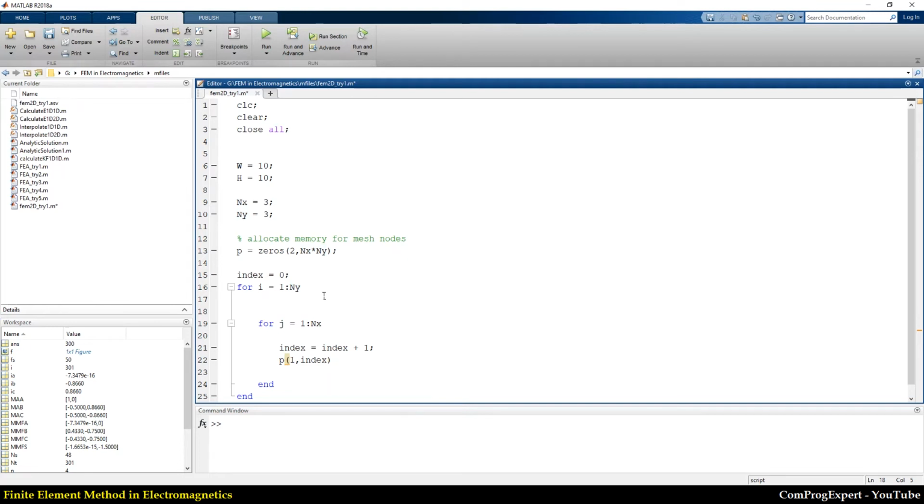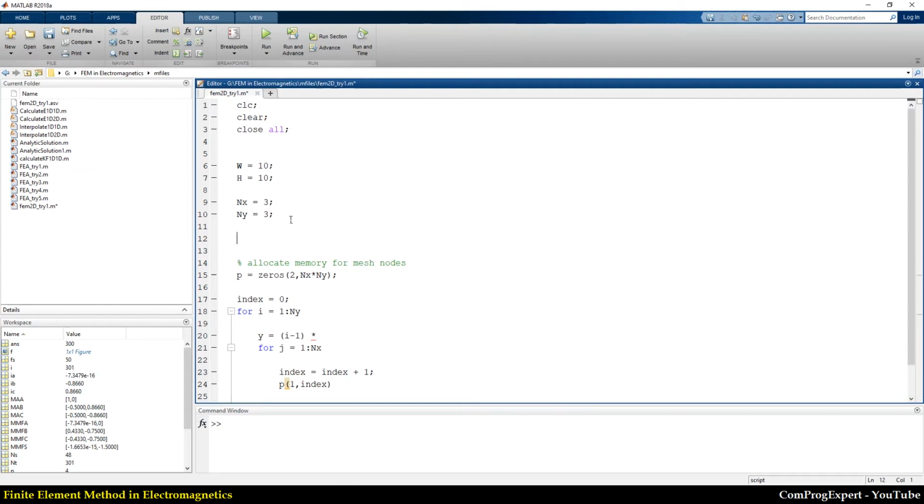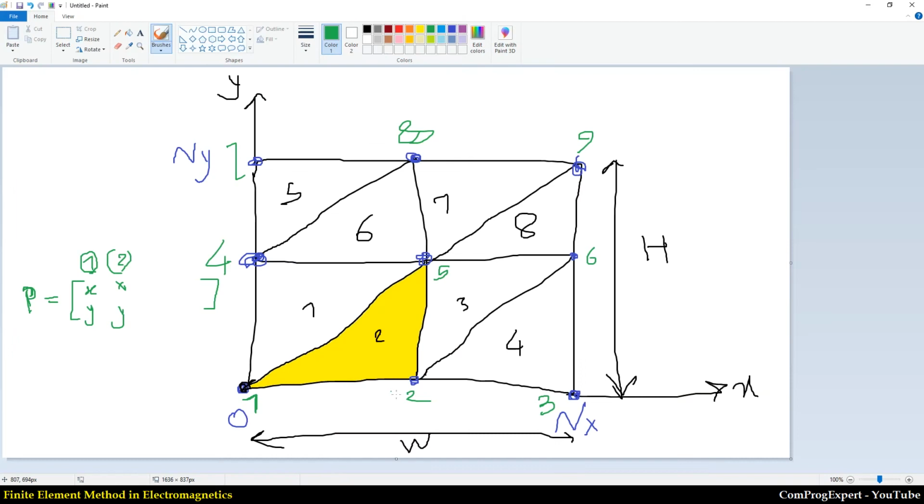So the value of y coordinate, I can write i minus 1 times, what is the delta y and delta x? I write dx and dy. Here, this is the value of delta x, and here we have the delta y.